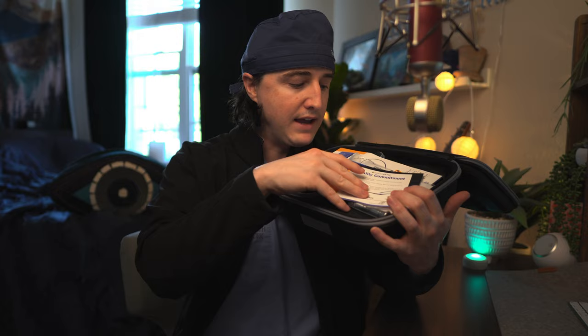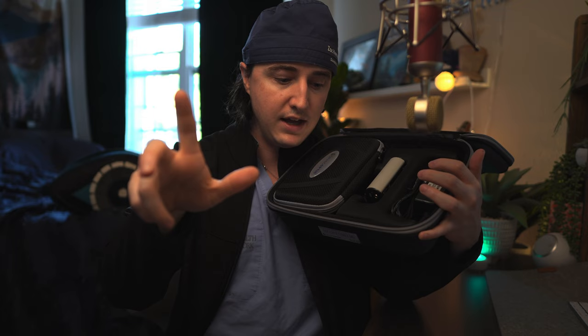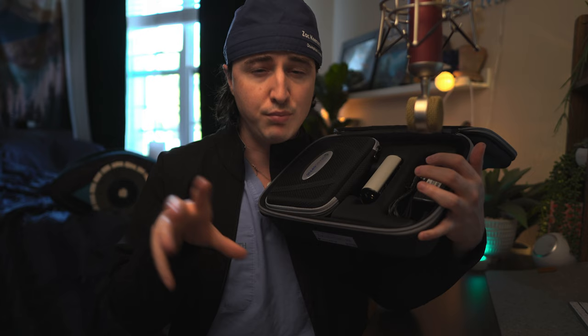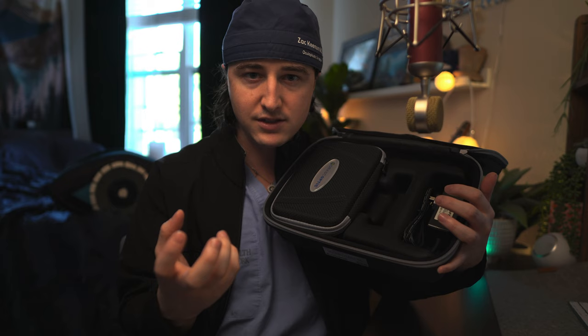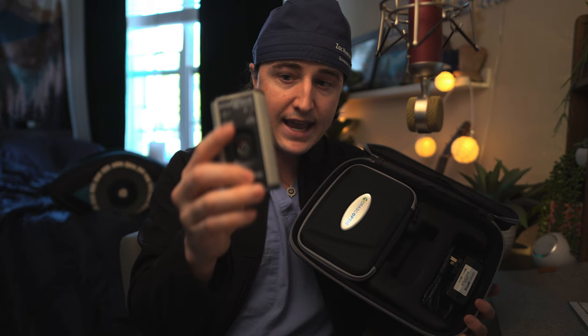Inside there are forms and a screwdriver to adjust the screws if needed. I got mine with a light. The lights this company makes are really nice. They're not as bright as Surgitel or Designs for Vision lights — the Surgitel light is the brightest but has a harsh blue color. These lights have True Tone color, so it's more of a natural warm yellowish light, not a bright blue LED. The battery casing is definitely nicer than Designs for Vision or Surgitel — it's a hard, durable case with an inset button and three brightness settings.